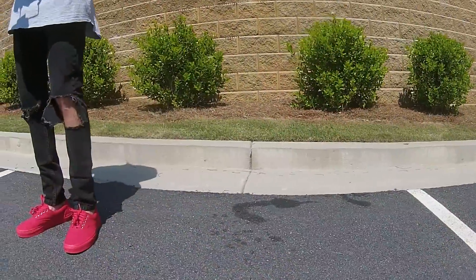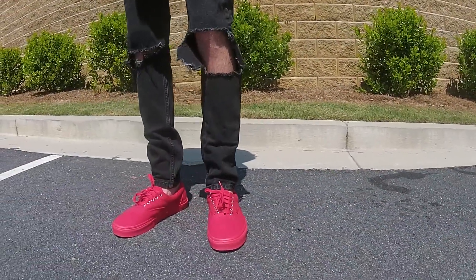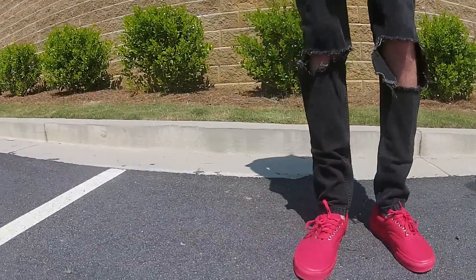The vans for this outfit are the all-red lace-up vans with the gold lace holes. I classify these as a little bit more dressy because they're very flashy and very bright, and I don't like to wear them all the time. I just like to wear something a little bit more subtle every day, so I wear these when I dress up with these nice pair of jeans and a nice t-shirt, and it looks great.